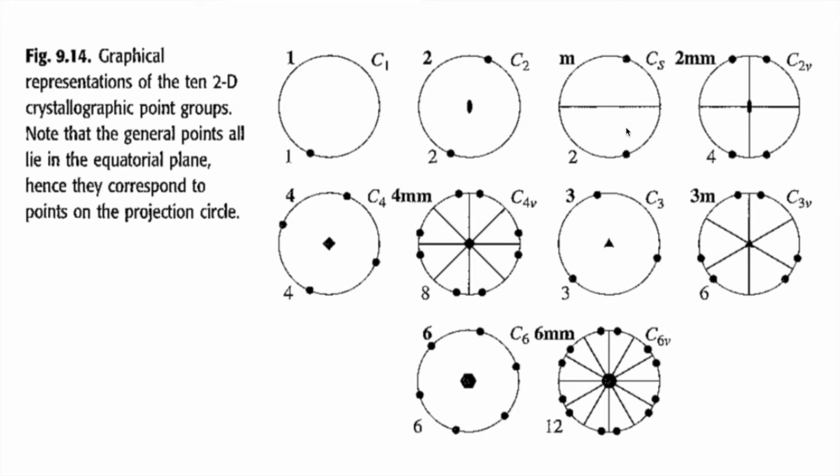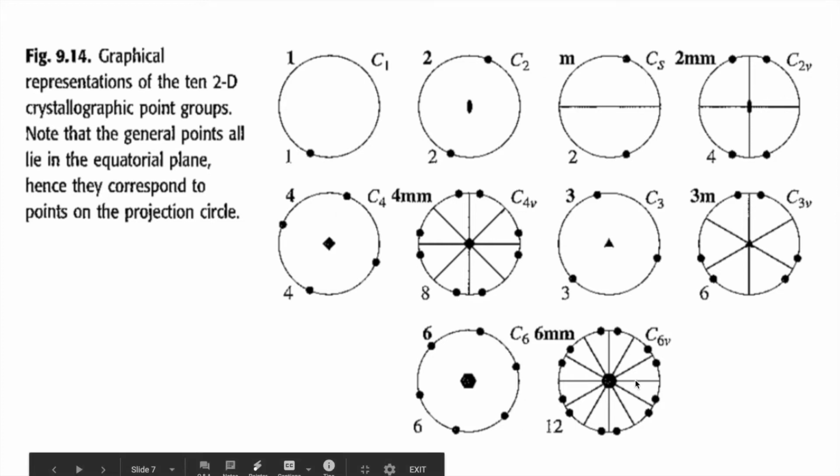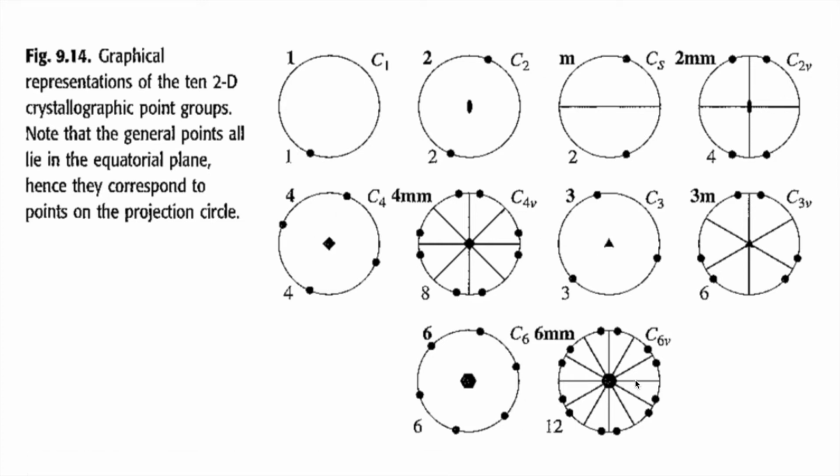There's also the mirror. So this is M for the mirror plane. So there's a mirror plane going in this direction. And so that causes the point to change. There's also a twofold rotational axis here, and then 2 mirror planes, and so on and so on. So there's different combinations of those different symmetry operations, and this is in 2 dimensions what we define as the point group. And so there's basically 10 of these.